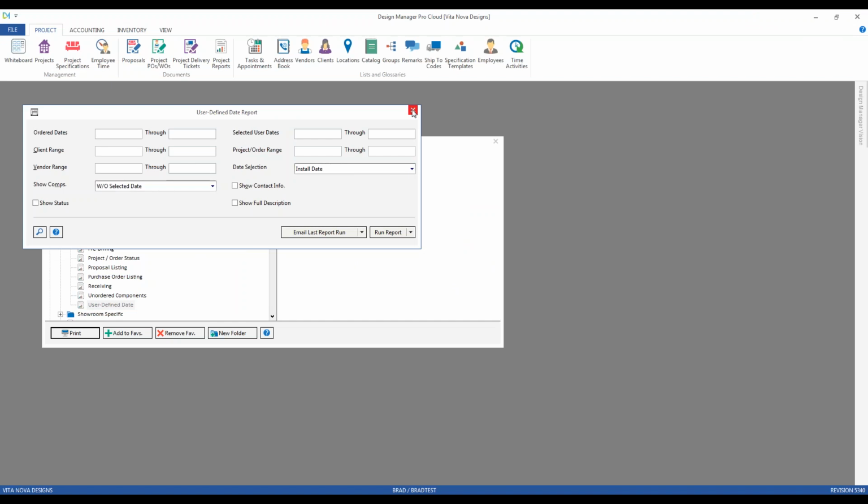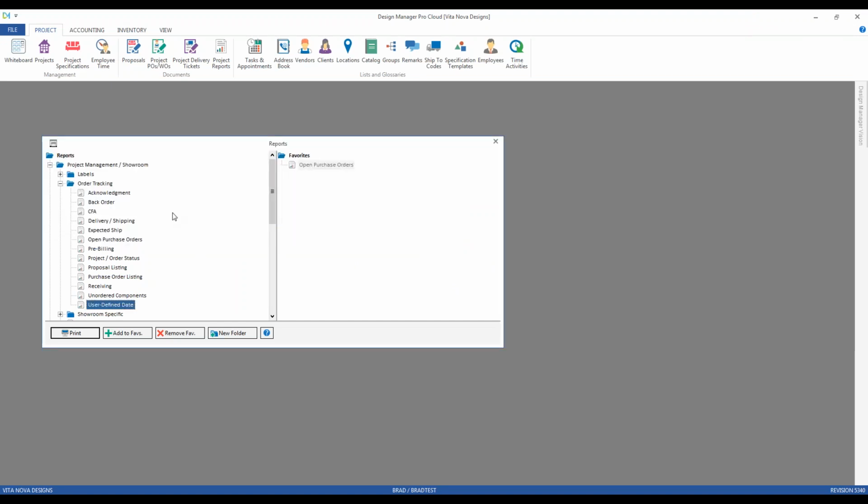Okay, so as you can see, a myriad of different reports that are all utilizing the information that we entered on those simple windows of the purchase order status, component, and vendor invoice windows as well. And with that, that brings us to the end of our somewhat lengthy discussion on order tracking information today. We saw that ProCloud really has an intricate system of recording all this tracking information for your orders, with as much or little information as your company sees fit.